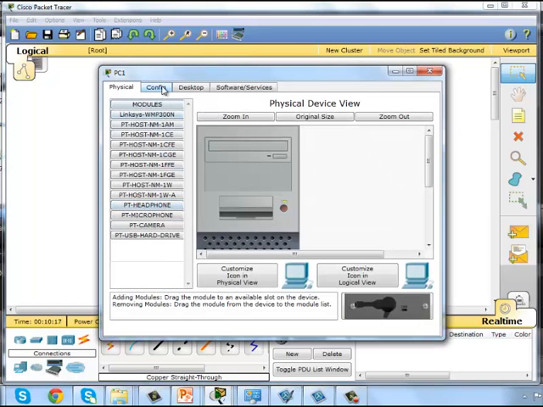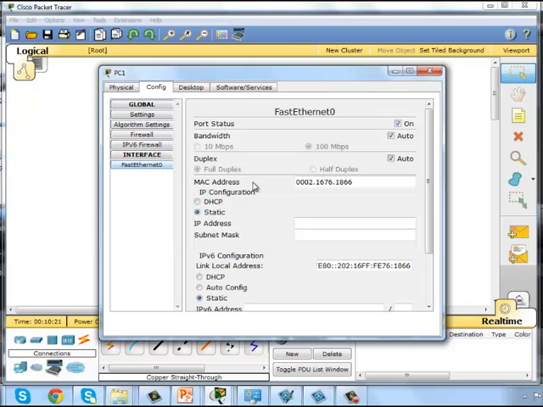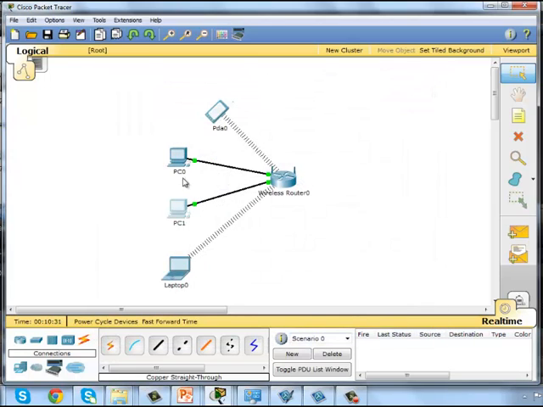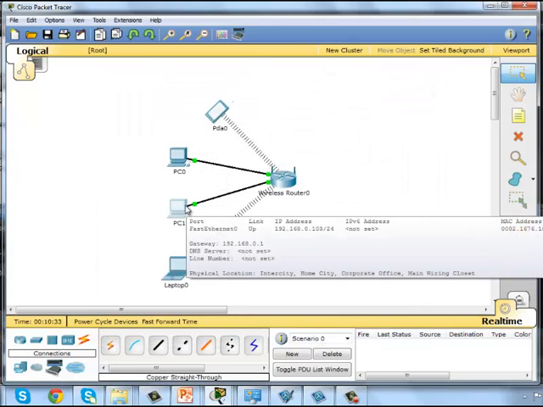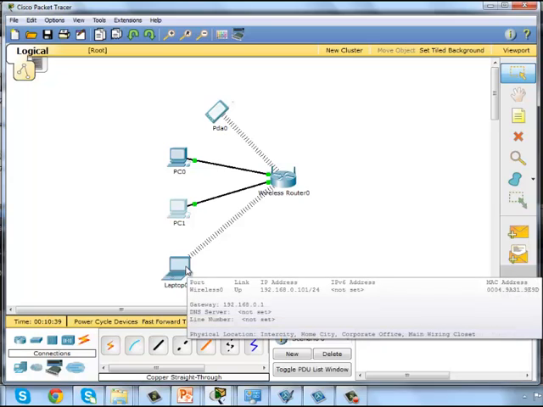Okay, so that PC now has got an IP address, and this PC here also needs one, so we'll do the same again. This time I'll do it through the config tab, go to the fast Ethernet address, and here you can see it's set for static but hasn't been specified, so I'll put it on for DHCP again, and it's now learned the address from the router. So that's how we've got the IP addresses on these machines. The PDA has already got its IP address because it was set for DHCP by default, and the laptop looks like that was default DHCP as well. So that's got the IP addresses sorted out.